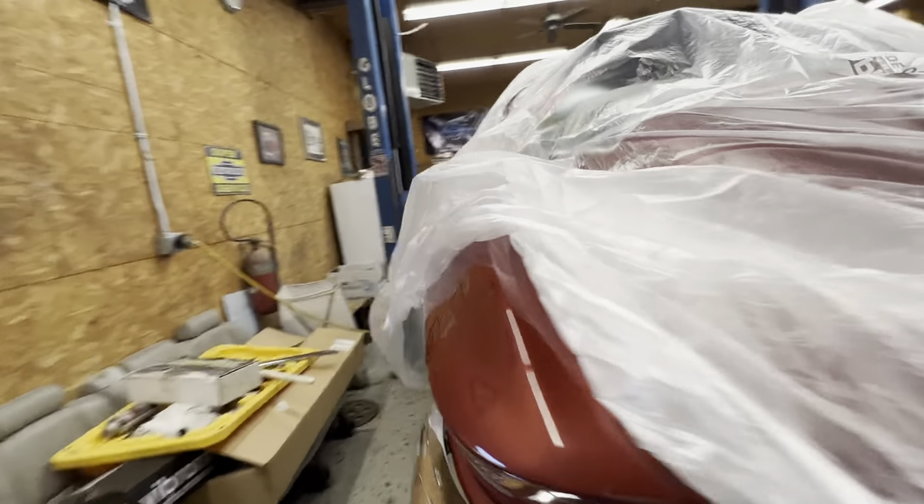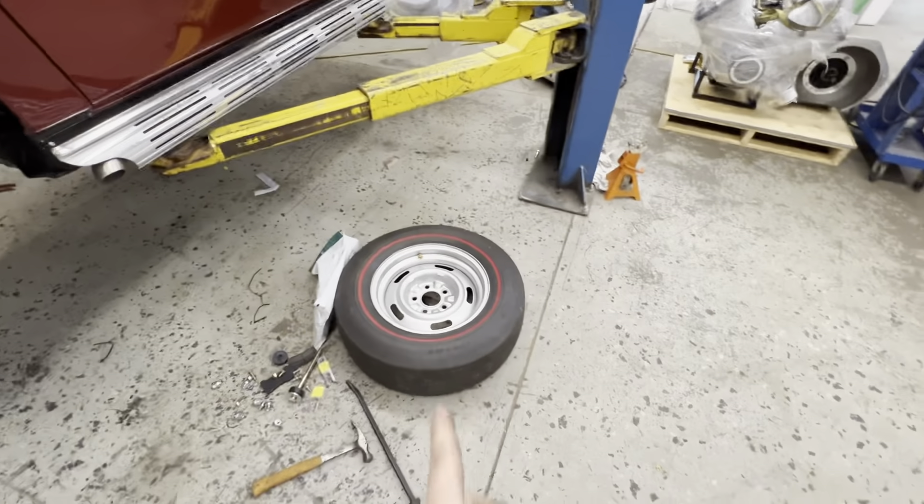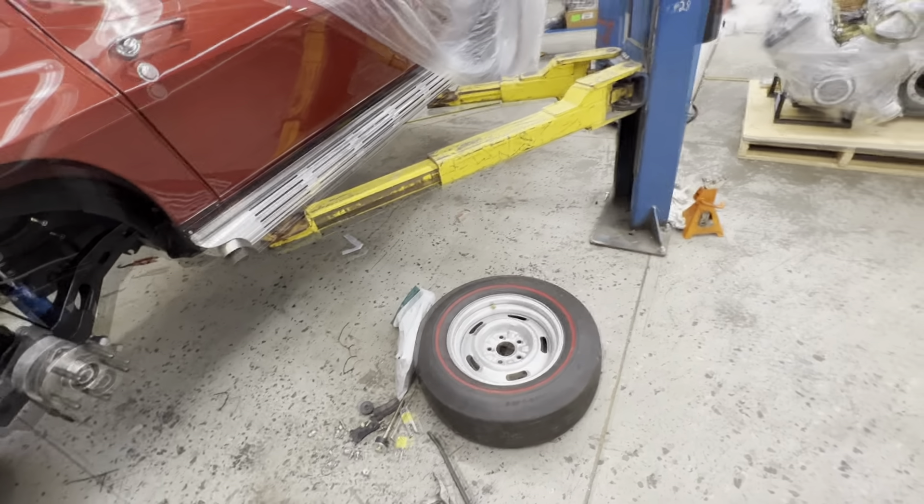The reason I don't want to put that spacer on is this thing was very close to rubbing on the quarter panels. When I had slicks on it to drive it to the body shop, we rubbed right there. If I can get rid of a half-inch of track width on each side, I might be able to put a good tire on this thing, which would help tremendously getting it down the racetrack on its first couple passes. It's always nice to make new passes on a set of good tires so you can take spinning out of the equation, get the car figured out, make sure it goes straight, and then work on the bias plies to get it to hook.